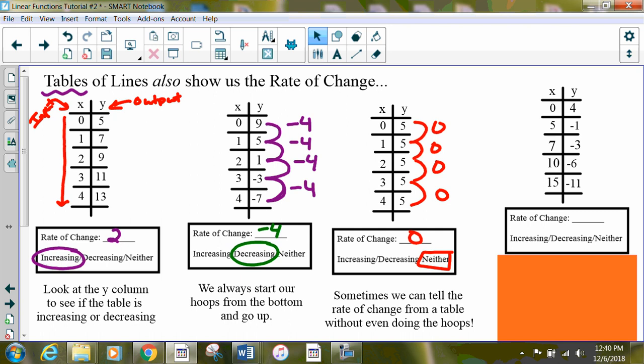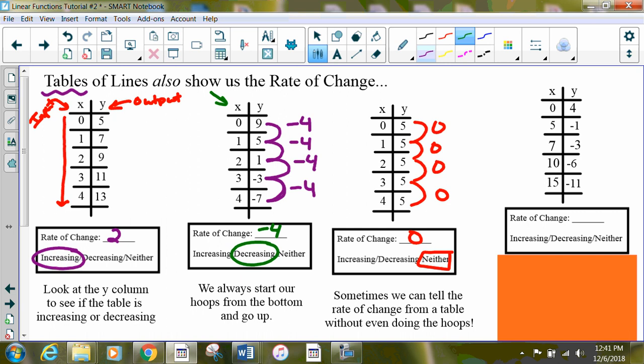All right, now, oh no, I told you down the road, and here we are down the road already. The X column isn't boring anymore. Can you see that the input, it's not going up by ones. It's going 0, then 5, then 7, then 10, then 15. What this means is now we have to take into account what's going on the X side of the table. Let's go back real quickly to this one over here.